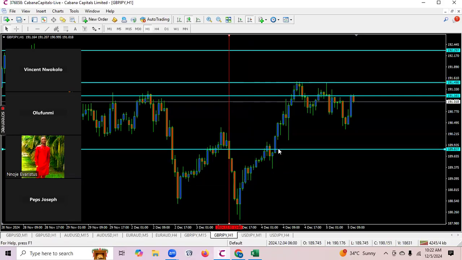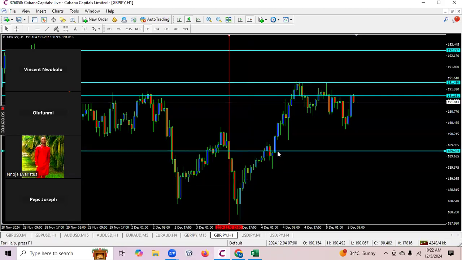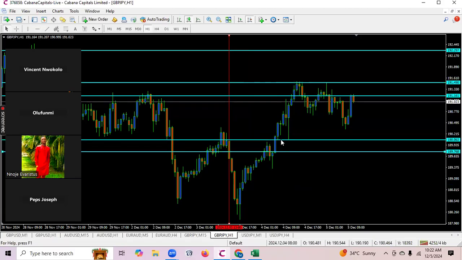If you want to sell GBPJPY, this would be your first target. Now, after this candle, this is a hammer candle, right? It broke out from this resistance. A lot of retail traders would have expected a trade. This is a breakout strategy, right? For those who trade breakouts from resistance, so many would have expected to buy.